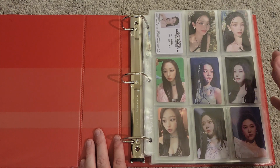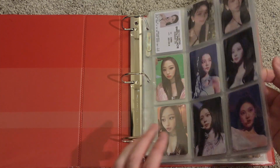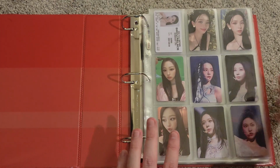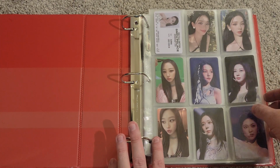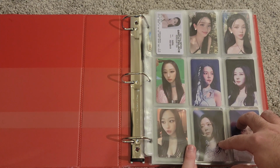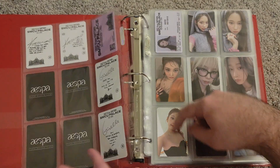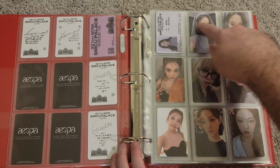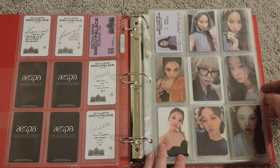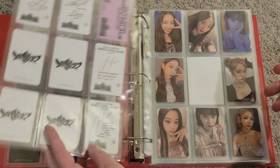And in the Red Velvet binder, you'll be able to tell that there'll be a decent amount more room. But I did want to note that I did some reorganizing in terms of how things were organized. So up front here, I have the World Tour photo card set along with the other cards that I don't have complete sets of, which is just SMCU Palace up here. And these are the pre-order benefits from K-Town for You for My World, just because I don't really have any other spot for them at this point in time.